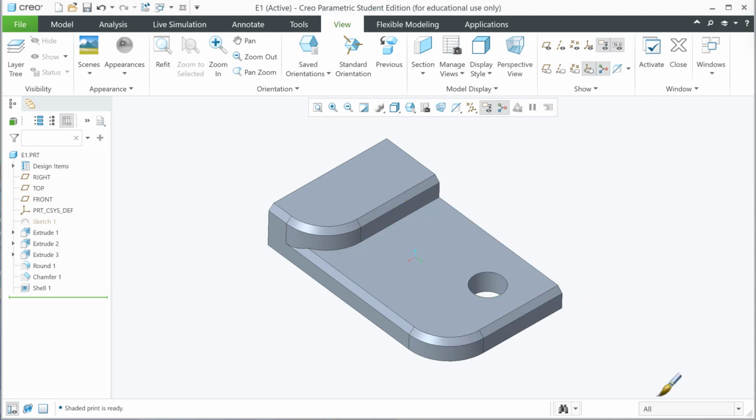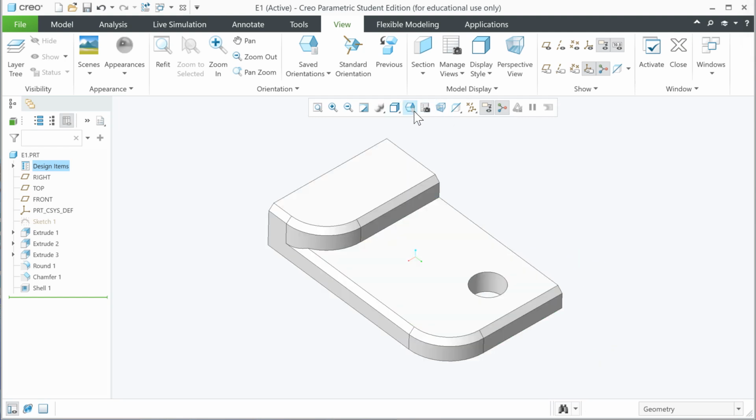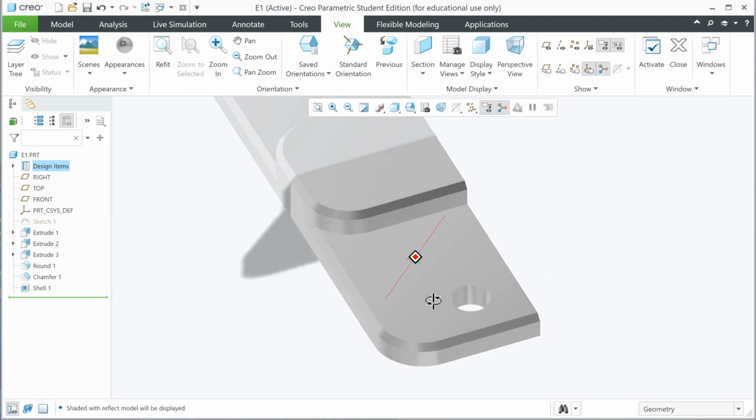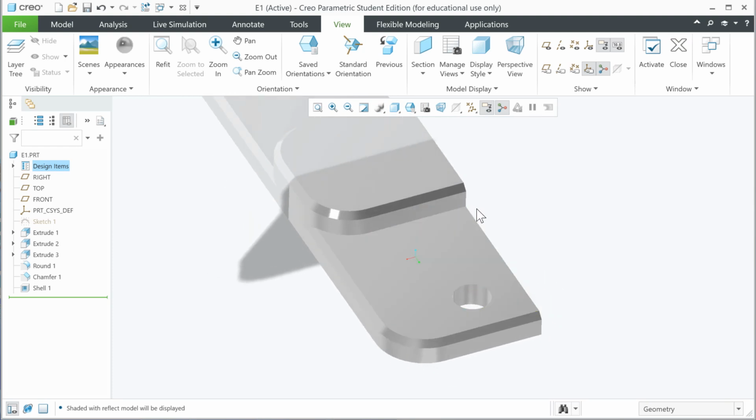Now before you just start clicking, over here is the filter. Now to see the filter, unfortunately, mine goes off the screen, so you can't see it, but on your screen you'll see it. It'll actually pan up. And what you want is, in this case, let's select body. And I'll click, and then middle click. And then it should have that appropriate color. So what you could do here too now is go to shading with reflections, and you'll start to really see it shine. Okay, that's the realistic settings.